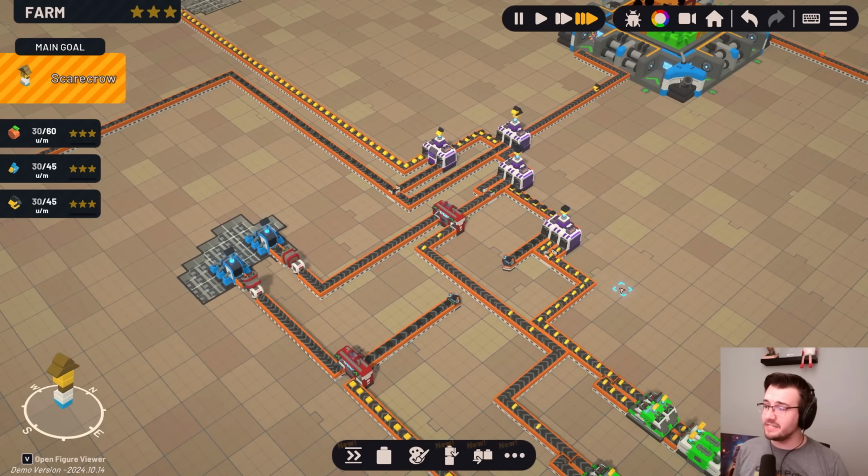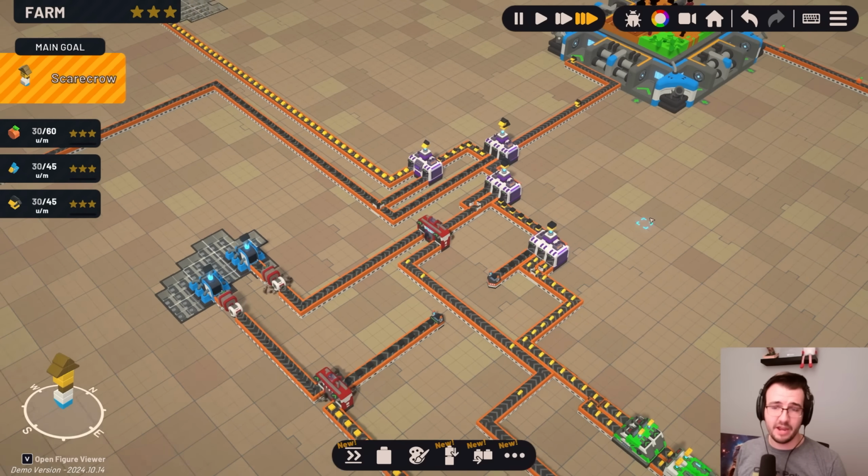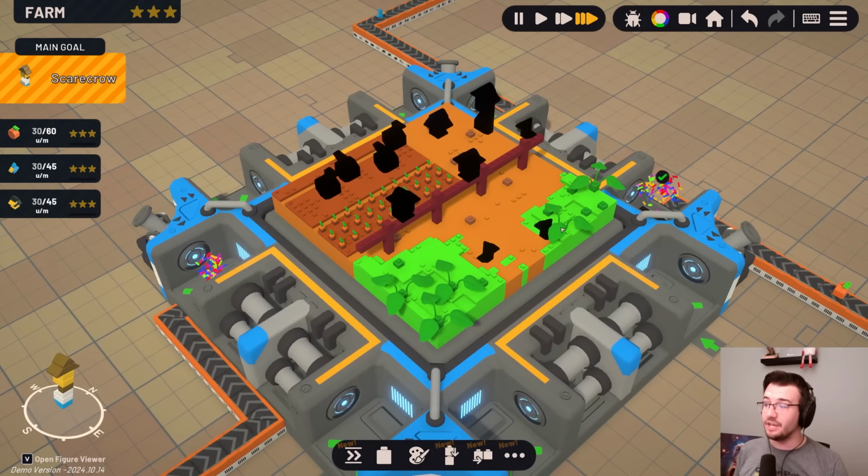So now, if you want to see the enlarger, go and play the demo yourself. Check it out, make some sick creations, complete this diorama. You know you want to.